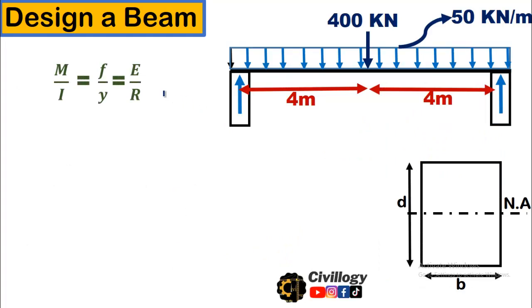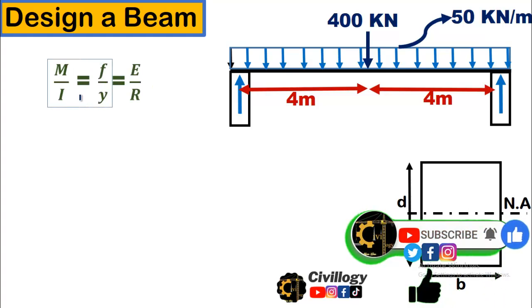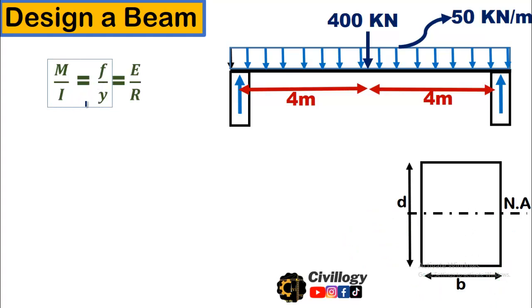Very interesting thing about this equation is that you can use either pair for determination of unknown variables. You can use either first two pairs, as you can see over here, or you can use the last two pairs, or you can use the first pair and the last pair at a time to find the unknown variables. So if we look at the given data, we are given F. Okay, and the remaining things will be determined as we are proceeding.